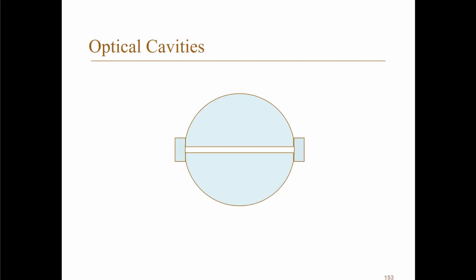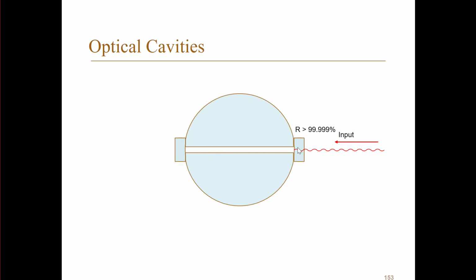So we have already talked about optical cavities when we talked about Fabry-Perot cavities earlier on. But let's look a little bit more in detail at optical cavities and give a different description of why they are useful for making the path length long. So we have some light coming from this side, and when it comes over here, there is a mirror, so it hits the mirror. Now these mirrors can have very, very high reflectivity, in the range of 99.999%. That means that almost all light is reflected, and only a very, very small part leaks into the cavity.